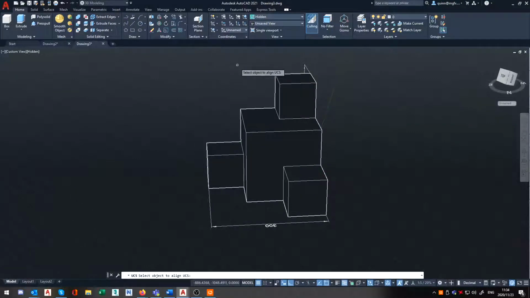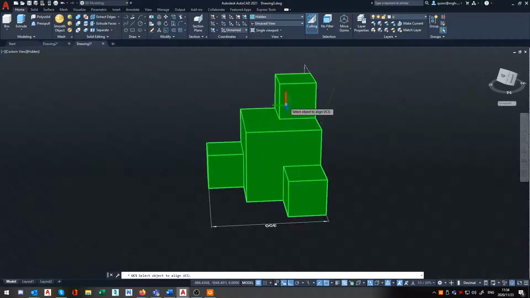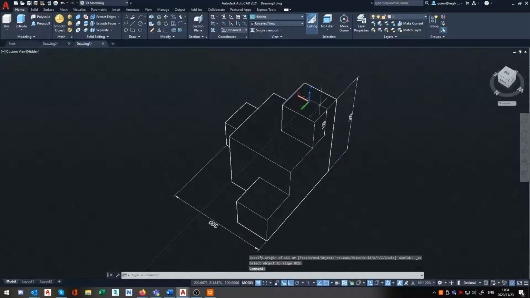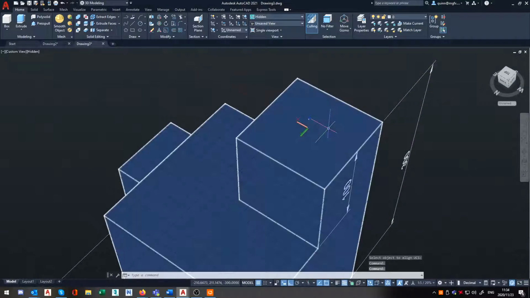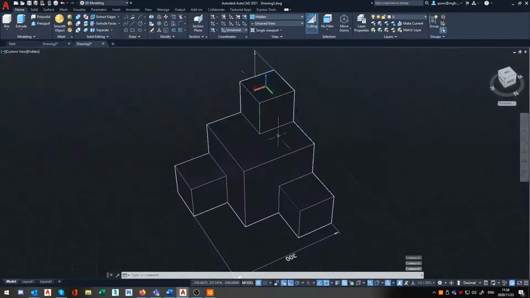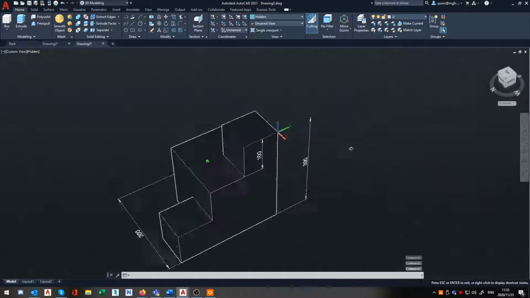Next section is object. Now object is a way to quickly align your UCS onto an object. When you get flat faces like this, it's quite nice, but as you can see, when I dump it on the object, it just randomly dumps the base point location wherever you've put it, which can be a bit annoying. A little bit more control, but also still quite rough, is face, in that it will align in accordance straight to the face you are on. You notice the face highlighting. Except what you can do is then use a conjunction of that and then your origin to maybe drag it into a more suitable location.